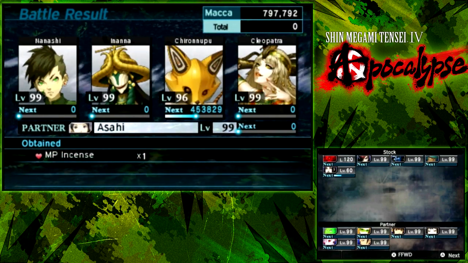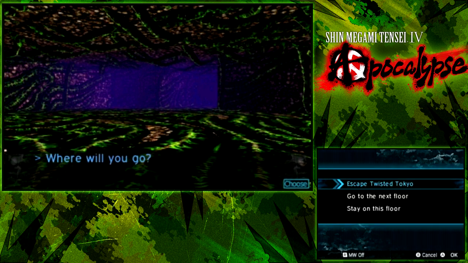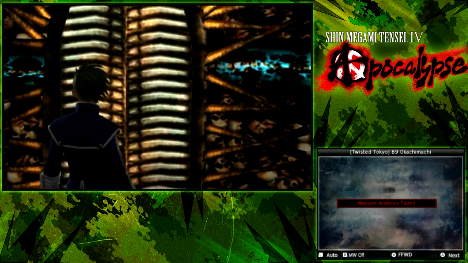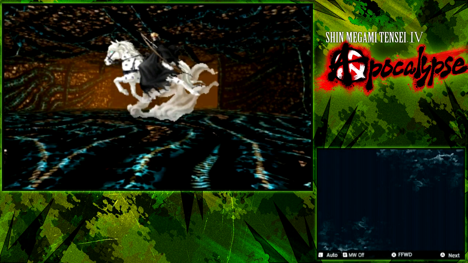And oh wow, an MP incense. You couldn't give me anything better, like your specific weapon, so I could show that off. Oh, I guess there's still some more fiends to go. And now that we beat Matador, it's time to continue onward. Basically I'm gonna do this till we beat all the fiends, so yeah, I guess on to the next one. And alright, we've made it to the next boss door, and we put the twisted ticket inside, and now it's time to take on White Rider.